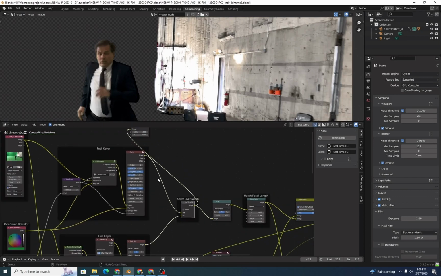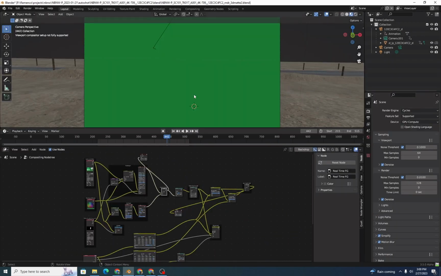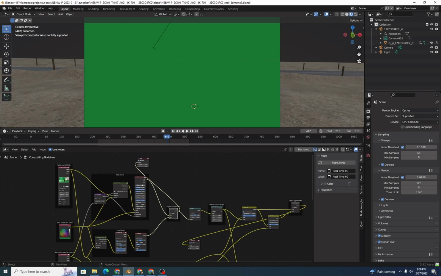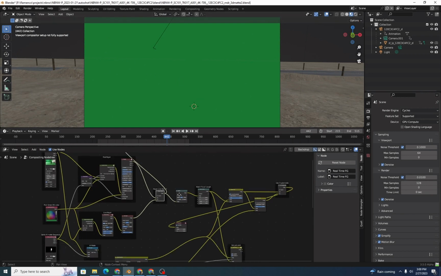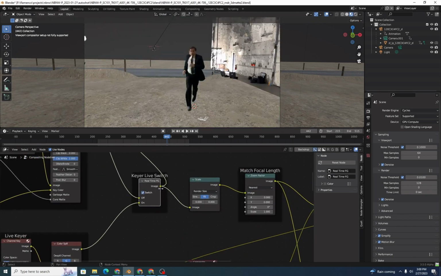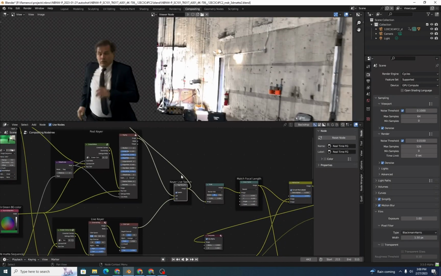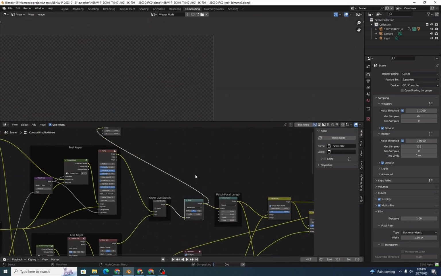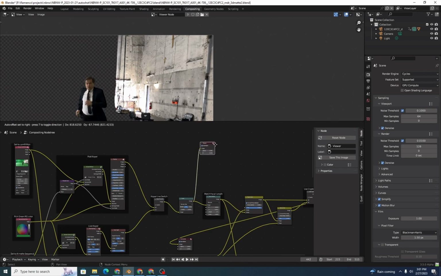Now, one thing to be aware of is if we go back to layout, wait a second, now our viewport is green. And that's because we are using a set of nodes here in our post keyer that are not supported by the real-time viewport compositor. So if you go back to layout, just click this keyer live switch on again. So let's go back to compositing and turn it back off. Now we'll move on to our familiar scale node. Each time I'm just hitting Control Shift left mouse button to move our viewer node forward.